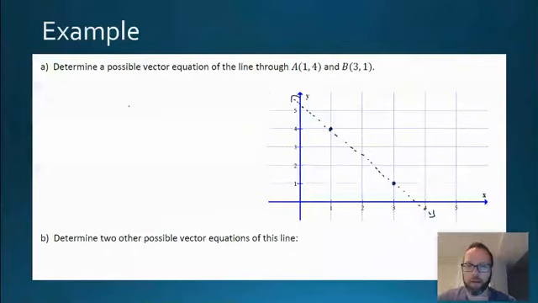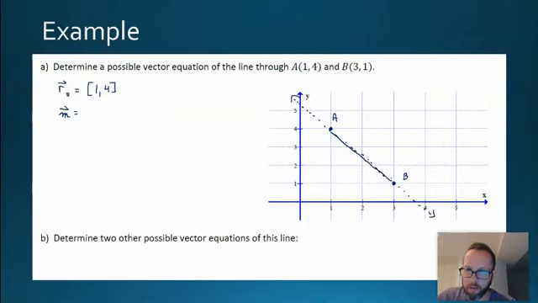So the first thing we have to do is find a position vector that's on that line. And we have some choice here. Anything will do. I know that 1, 4 is on that line, so I'll maybe use 1, 4. For a direction vector, we need a vector that is parallel to that line. Well, if this is A and this is B, then I know for sure that the vector AB is parallel to that line because it's contained in that line. And so a good direction vector might just be the vector AB.